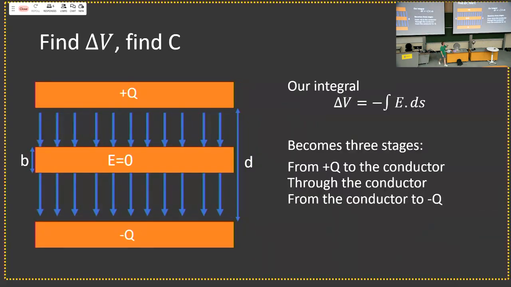Well then, how does it change the capacitance? Because I just said that it changes the capacitance, and if the electric field inside it is 0, well, then what are we doing? Well, it changes the way we do our integral. Because remember, our integral from the top to the bottom was assuming that the electric field was constant the whole way.